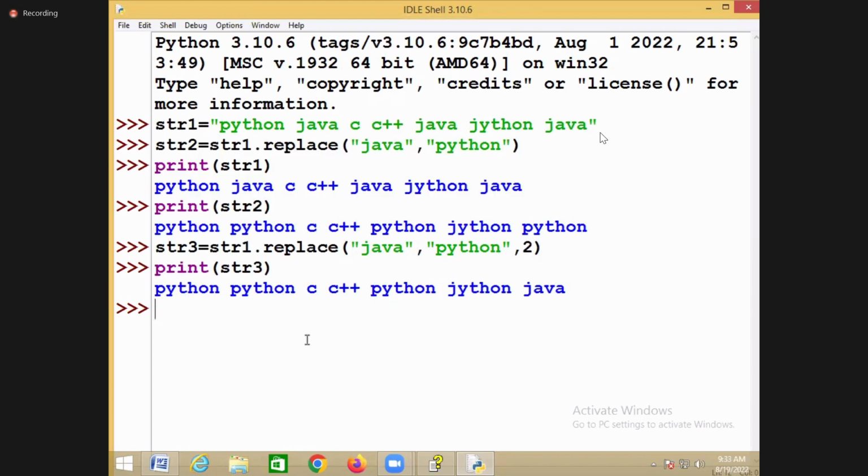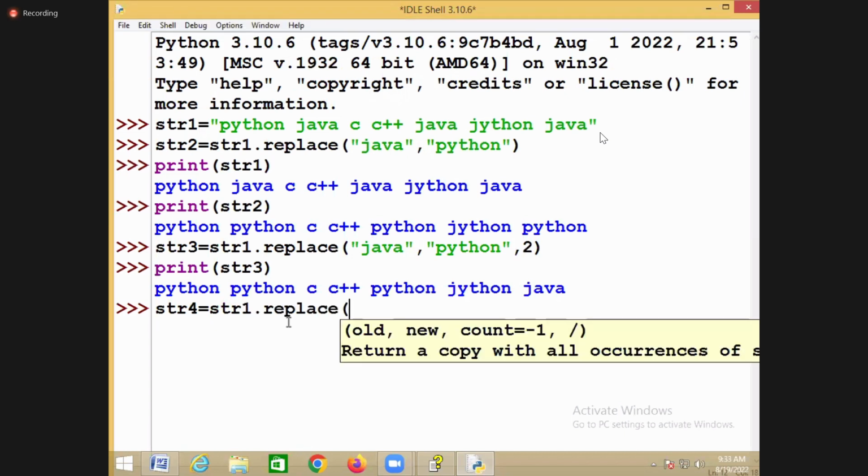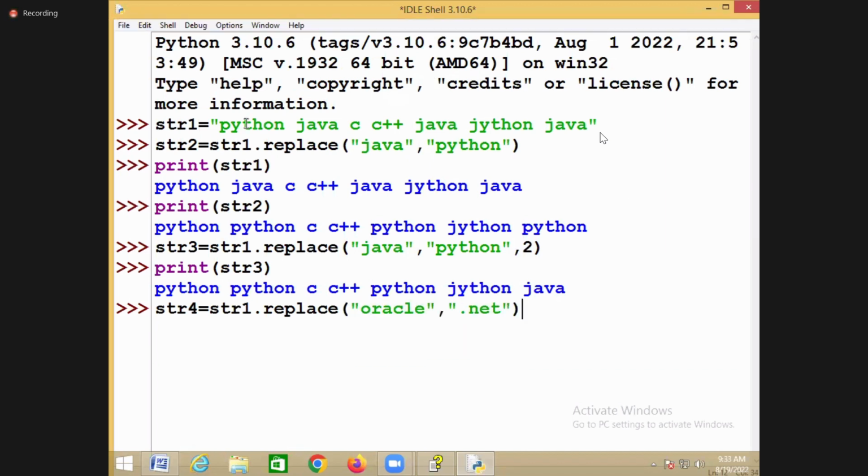But if there is no string for replacement, it will return the same string. For example, str4 equal to str1.replace. I want to replace Oracle with .NET. Is Oracle there inside this string?